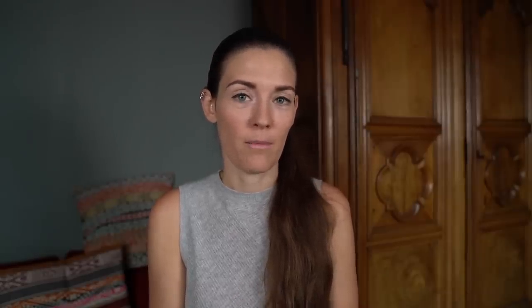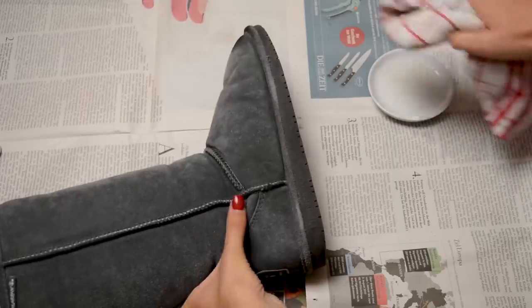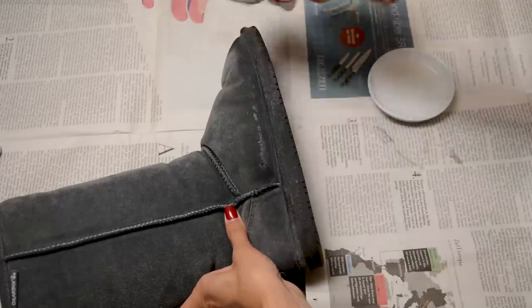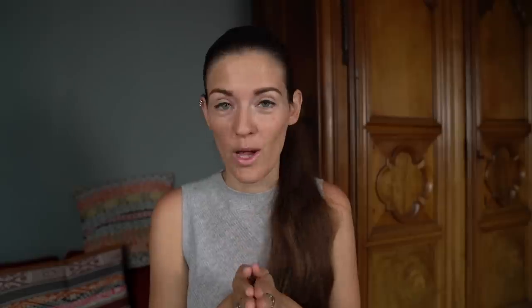But if you have boots like this, as long as the seams are still holding, you can absolutely extend their lifetime by washing them inside with shampoo, whether it's real or acrylic lining. And you can re-waterproof the upper layer with a spray that you buy in a shoe store. If you want more tips on how to take care of your footwear and how to wash and care for different materials used to make shoes, I did a video dedicated to that topic — it's linked here and down below as well.